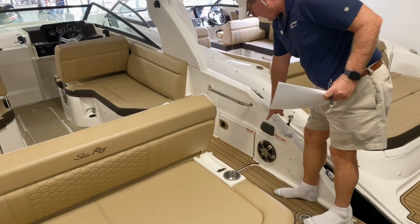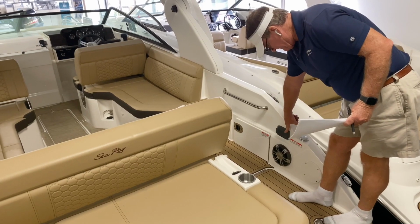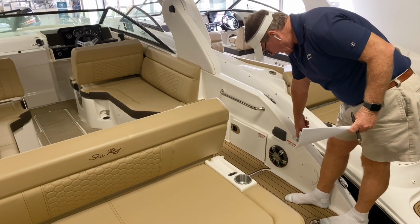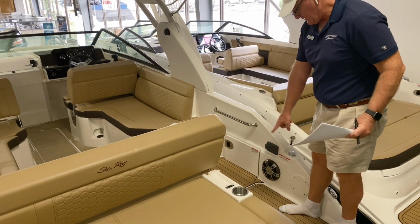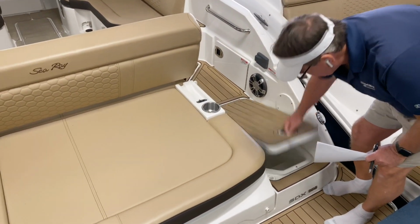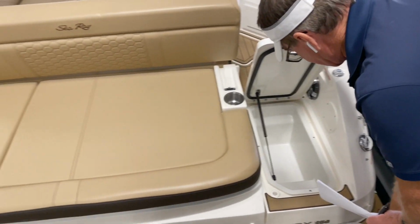Okay, this boat comes with a remote radio control. It also comes with fresh water, Fusion stereo speaker. We have a nice big storage area back here that is self-bailing that can be used as a cooler.